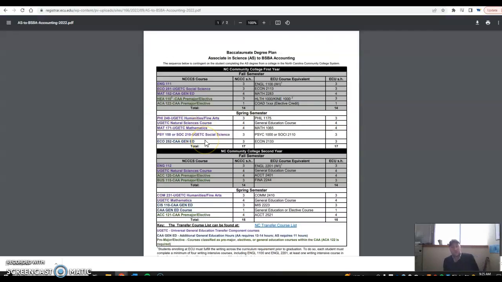Here's what an easy to read baccalaureate degree plan looks like. And as you can see, they've planned out all your time here at community college for you. All right. Now here they tell you how much things are worth in terms of credit hours. So while they suggest this is what you should take your first semester at Wayne, well, maybe you didn't make the decision to be an accountant until now, so that means you're not in a bunch of these classes. That is fine. The point is you take all of these before you transfer.